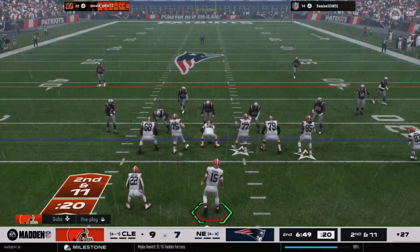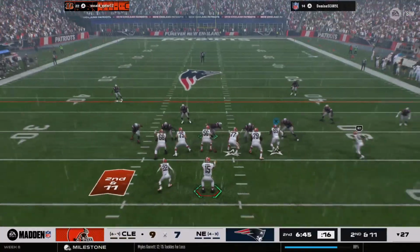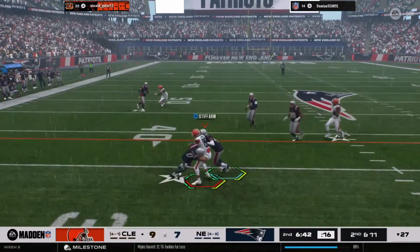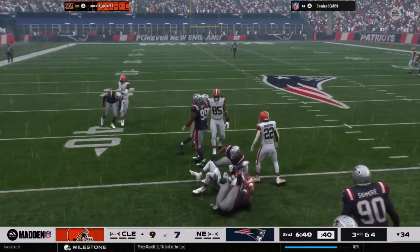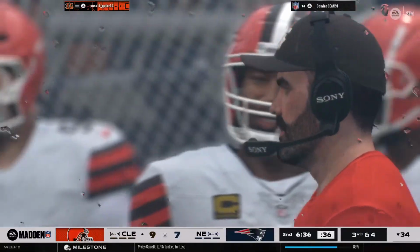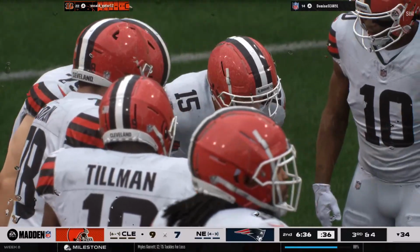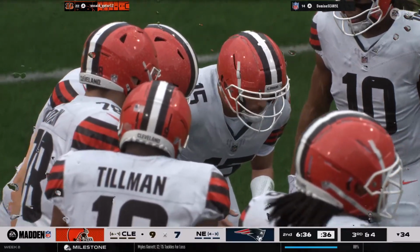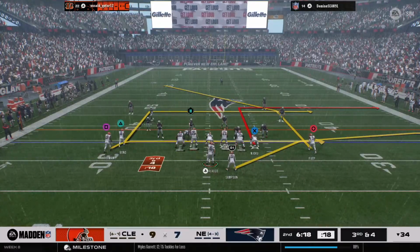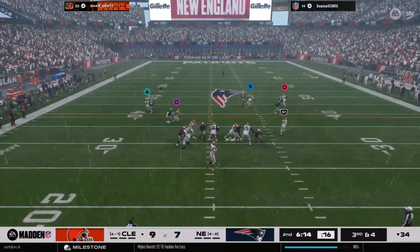Lost 1 on the last play, so now it's 2nd and 11. Here's Flacco. That one taken in by Corley, and that'll go for a gain of 7. And it's going to set up 3rd down. The drag route is certainly not the most complicated route on the route tree, but a really nice job there using the scheme to create separation. He did a really nice job there working across the middle of the field as he made himself open.